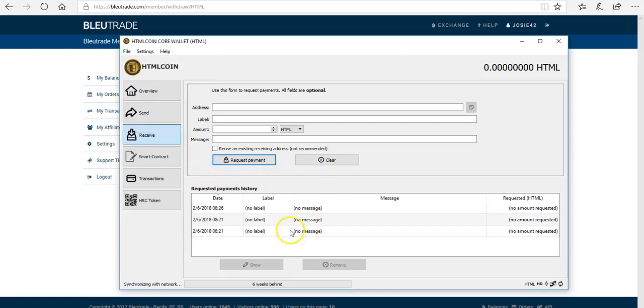Okay, we are down to 6 weeks, so a couple more minutes and we should be good to go. While we're waiting for the other coin to load up, I just wanted to show you my Electra wallet. Again, this is another coin that was like 0.0001 of a cent when I bought it. I just bought it because there's a good community behind Electra. Again, not telling you guys to do it, but this is a coin that I got because I like the project. But I've got 3,699 on here.